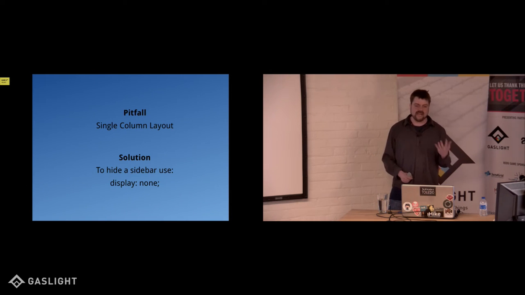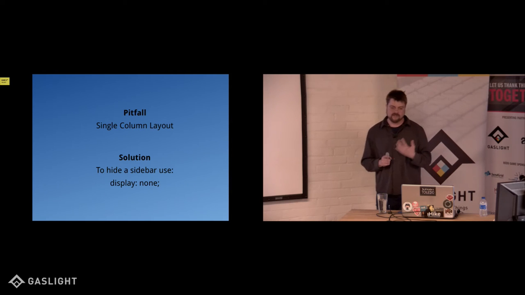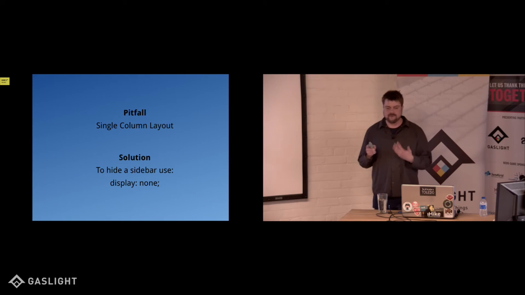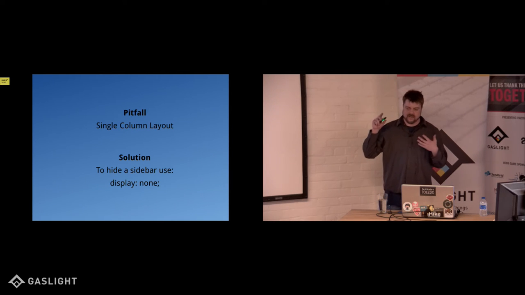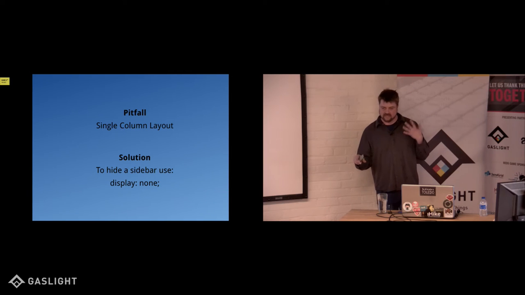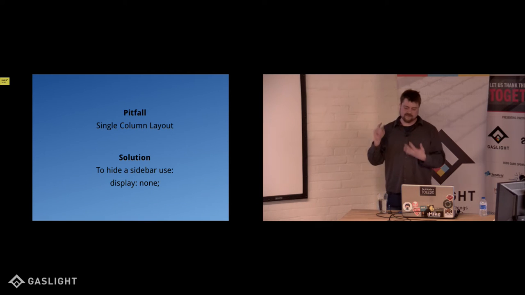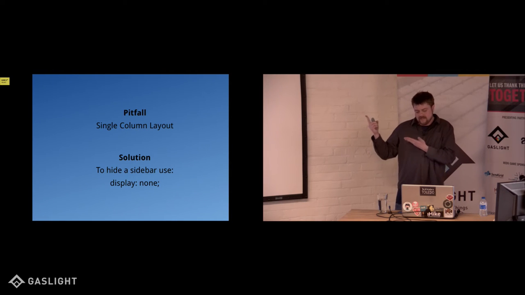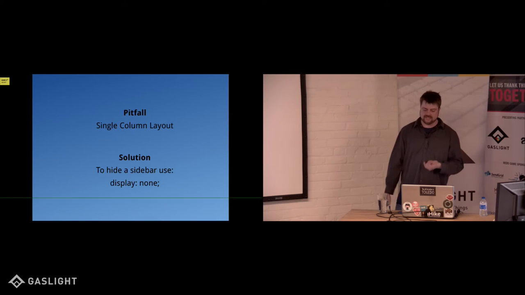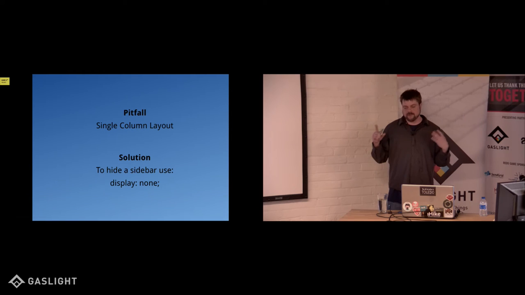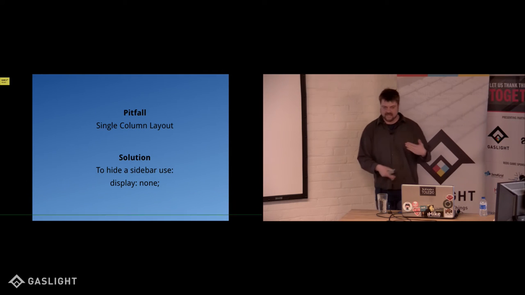But there are ways that you can have multiple columns in your layout and still have it adjust to different screen sizes. So, one use case would be if you have a blog and you want to have a sidebar that displays like the latest posts and maybe some other content, but that's content that isn't really essential. So you could display that on the larger screen sizes, but then just completely hide it if someone's on their phone, because it's not really essential that they see it, just by setting display none using CSS. Or you could have multiple columns where one column slides to the bottom on smaller screens.